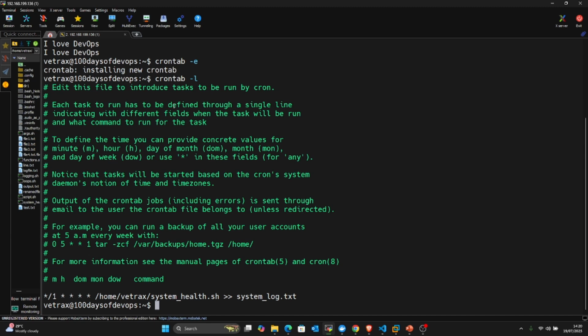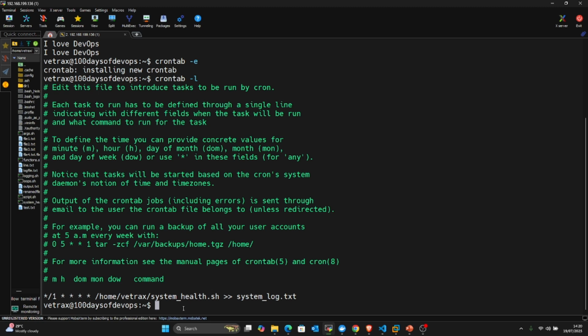Okay, so now if you notice, I used the absolute path. I did that because sometimes it's better to use the absolute path of a script, because you might not be in that particular directory at the time that you're running that script.